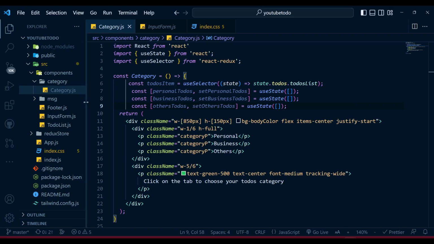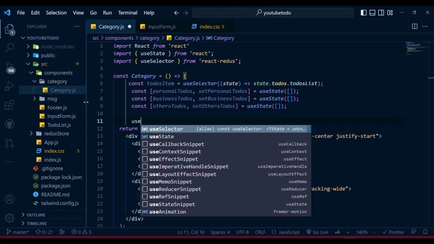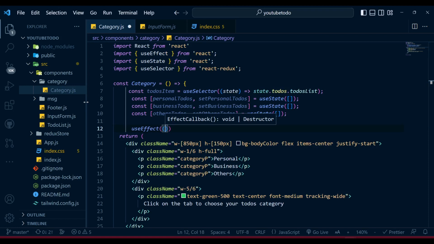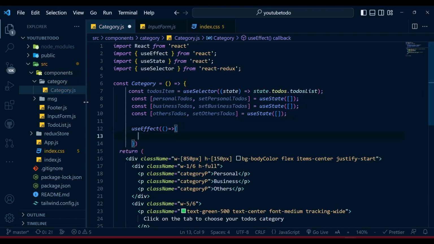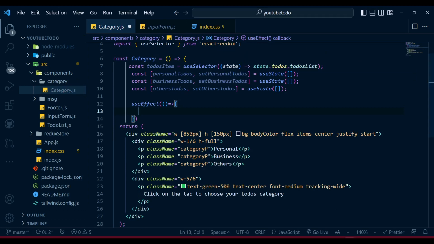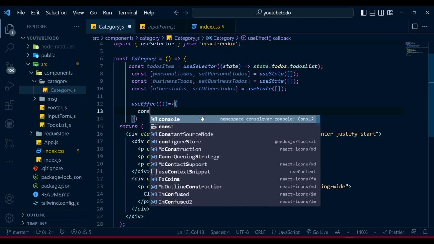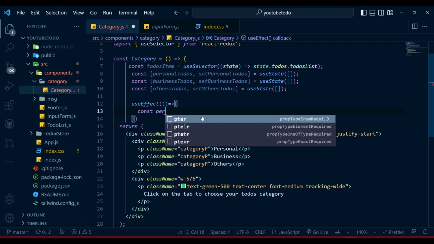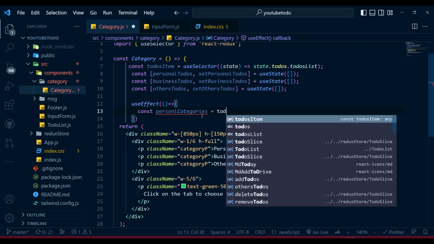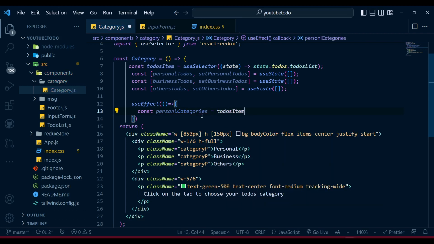Okay, so what I'm gonna do, I'm gonna also use a useEffect hook. So let's import the useEffect, and here I'm gonna decipher all the functionality, all the to-dos, and I will separate it. So like if I make the const personal categories equal to, what I'm gonna do, I will go to to-dos item.